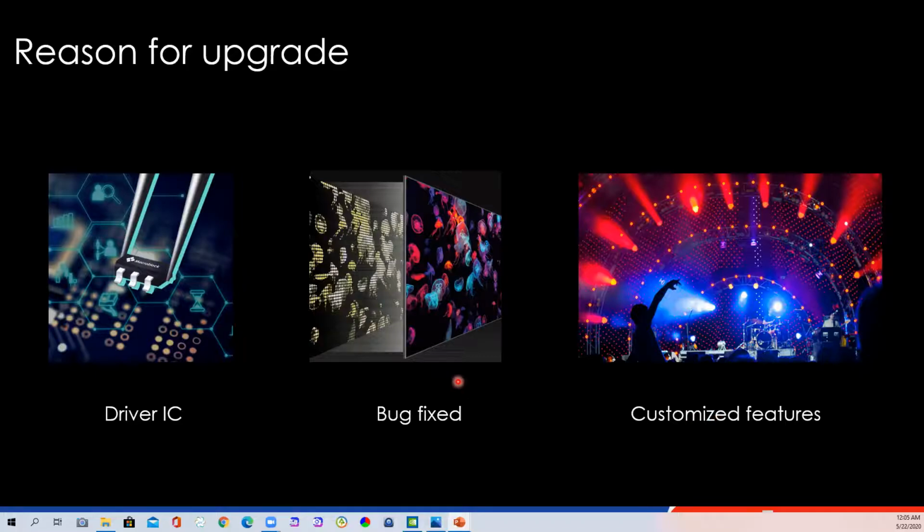Secondly, we will fix some bugs which we didn't find out in the old versions, like some compatibility issues or display abnormal. Third, some manufacturers will design their own hardware, some special cabinet or screen, and we will customize some special firmware and hardware during the early stage of the cooperation. Besides those reasons, we don't recommend the client upgrade the firmware during some uncertain situations.